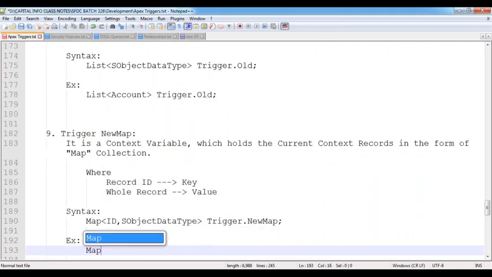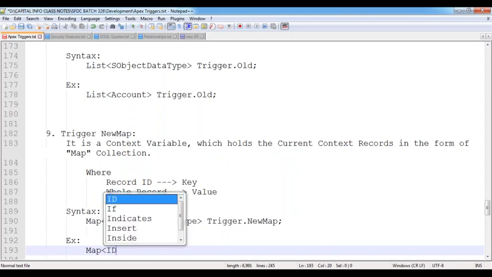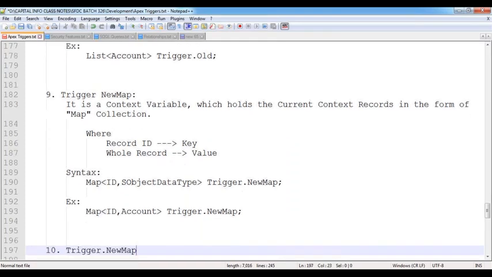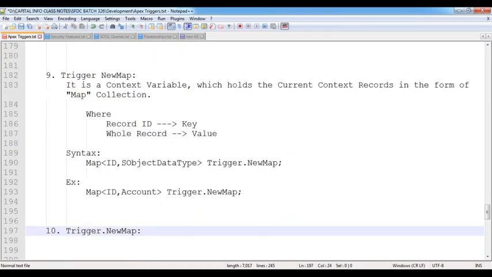For example, map of ID comma... Next, trigger.old map.